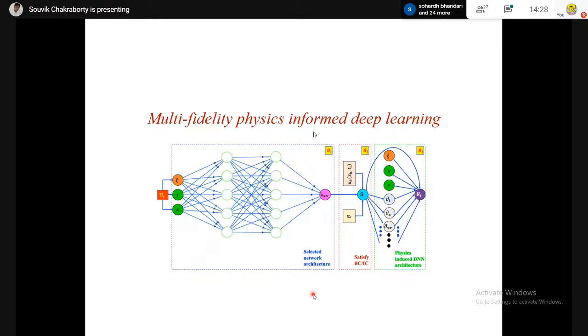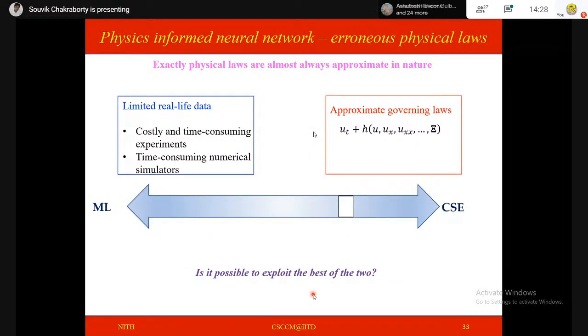So the differential equations are based on certain assumptions which are not true. So the differential equations are actually approximate. Yes, in lab, you can perform experiment and you can collect data. Those data are actually exact. The equations are approximate because those are based on certain assumptions. So in this framework, we talk about a realistic scenario actually, and that realistic scenario is exact. So there is a grammatical mistake. This should be exact. So exact physical laws are almost always approximate in nature.